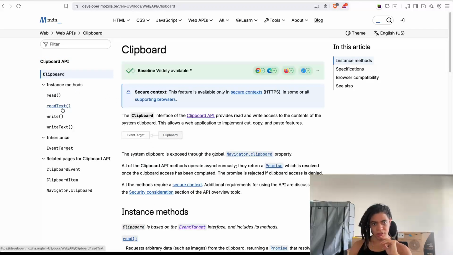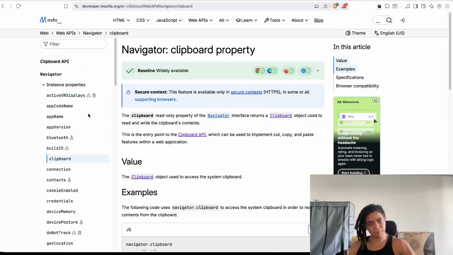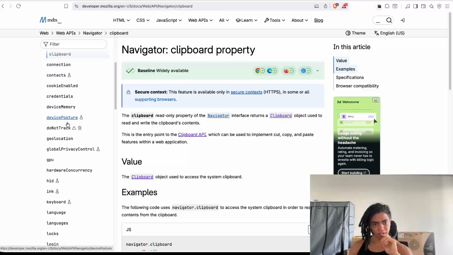Read and read text, write and write text. The system clipboard is exposed through the global navigator.clipboard. You know, Navigator, for example, is another web API. Interesting. Okay, makes a lot of sense.